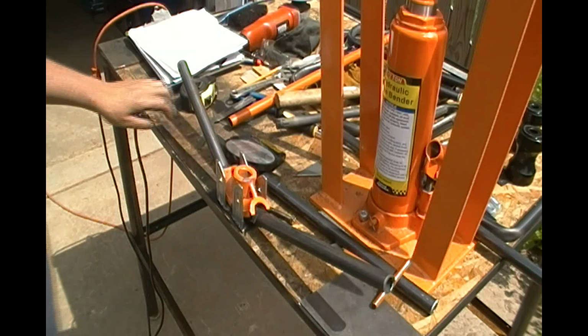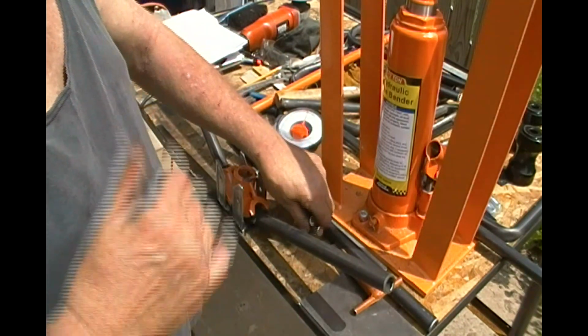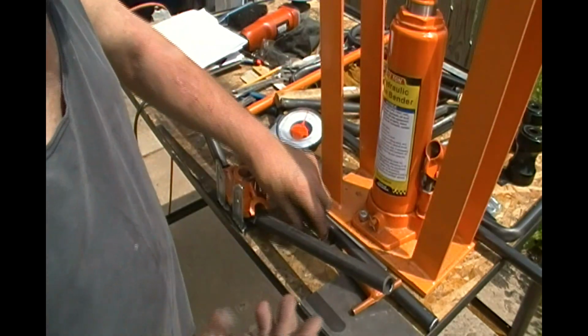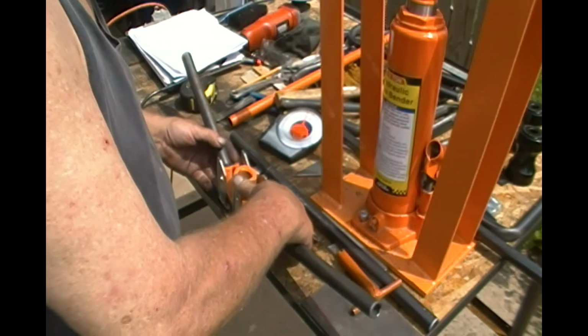Alright, see ya. Okay guys, I'm going to unveil this for you, as you're going to see it as I see it. I just tried to do a 45 and I went too far. I got a 50. So I'm not pleased with myself over that.